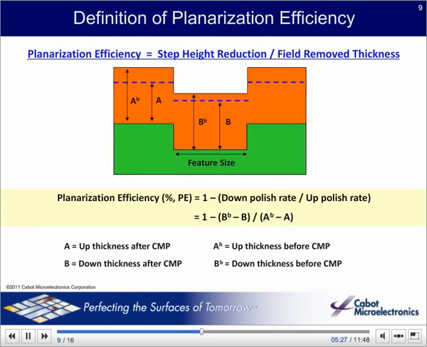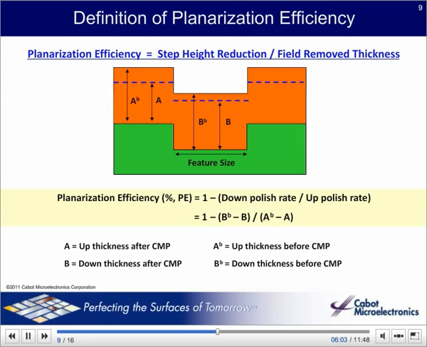Another concept that you might encounter is called planarization efficiency. It is a measure of how efficiently the rough surface becomes flat. The cartoon shows the concept of planarization efficiency, which is the ratio of removal rates between the active area and the field area, or between the highest overburden area and the lowest overburden area. For example, if the polish rate at the top surface is the same as the polish rate in the valley, the planarization efficiency is 0, meaning that the step height difference is maintained even after long polishing times.